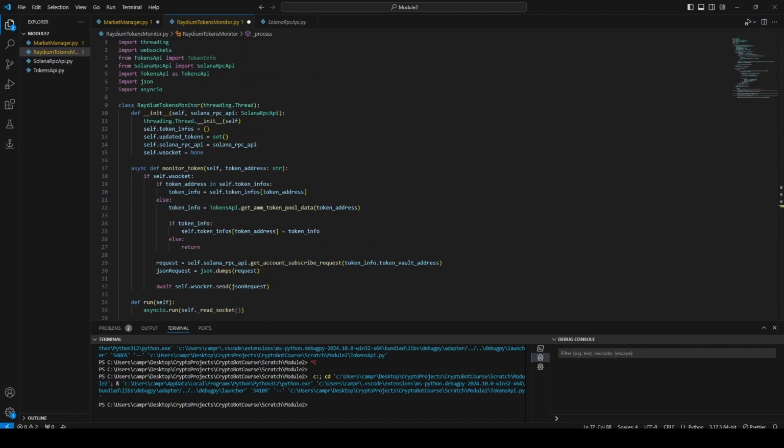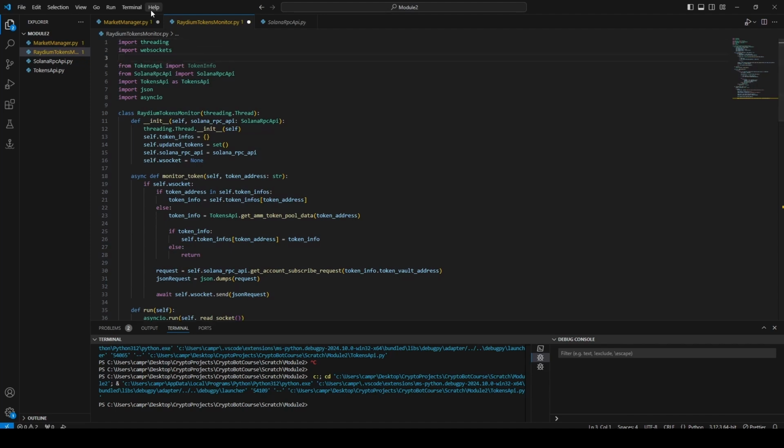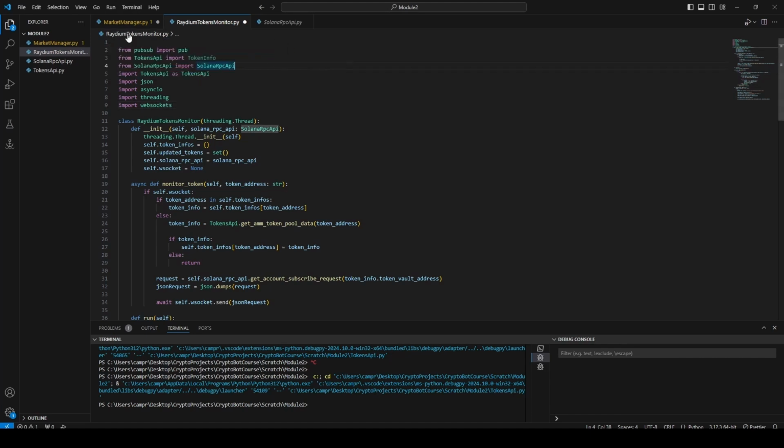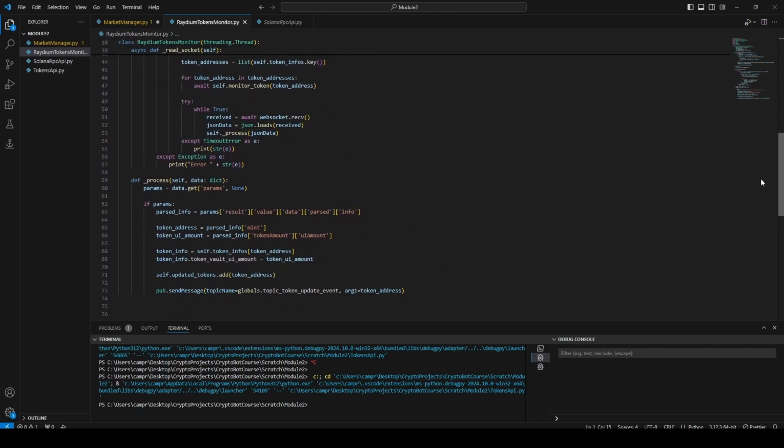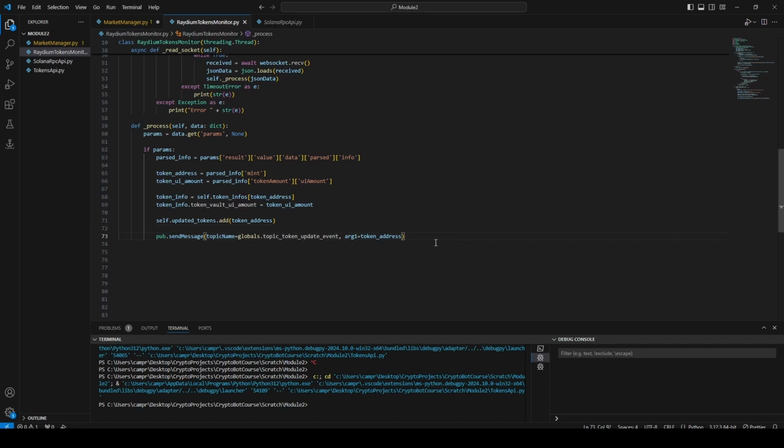You're going to need a package for this. It's a pub and sub framework, pretty commonly used. So what I need to do is import from pub sub. Let me reorganize this a little bit. I just like to put my froms before anything else. All right, so from pub sub, import pub. Okay, and now the squiggly lines went away. So we're done here on this one.